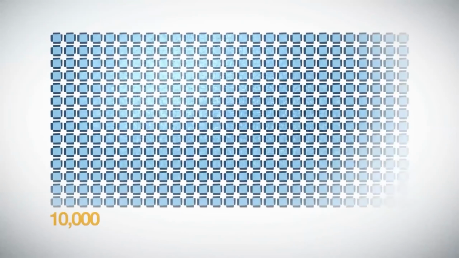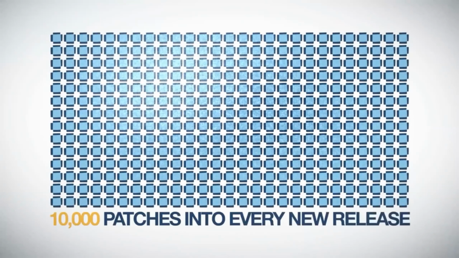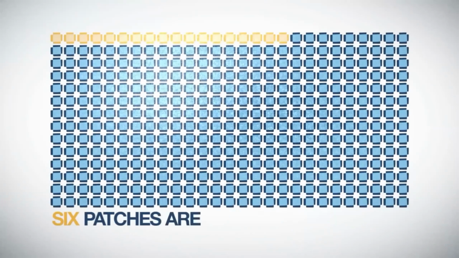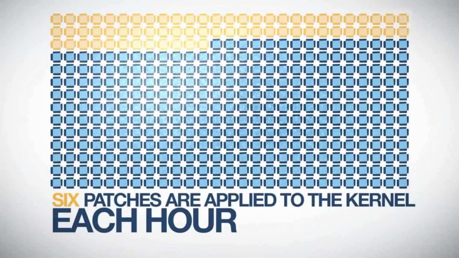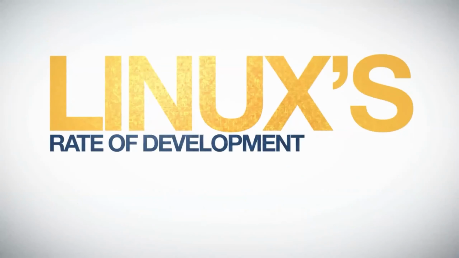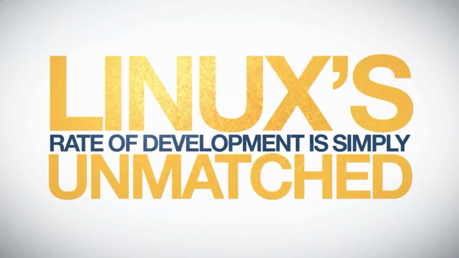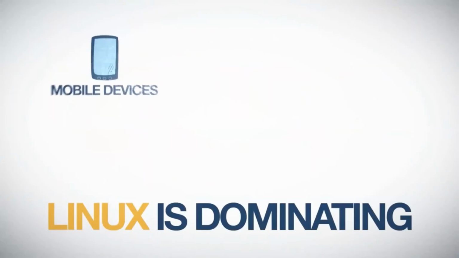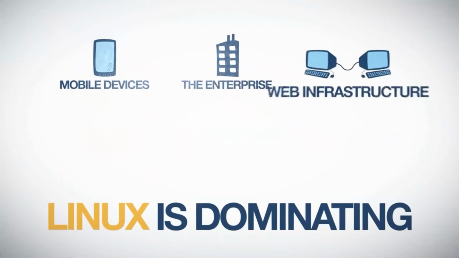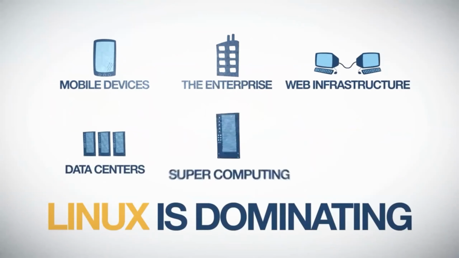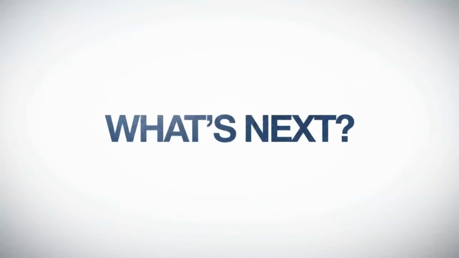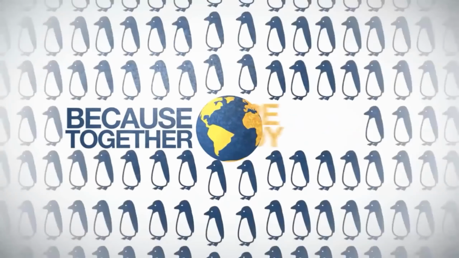Nearly 10,000 patches go into almost every new release. About 6 patches are applied to the kernel each hour. Linux's rate of development is simply unmatched. Today, Linux is dominating on mobile devices, in the enterprise, and web infrastructure, data centers, supercomputing, and more. What's next? Because together, we're ready.